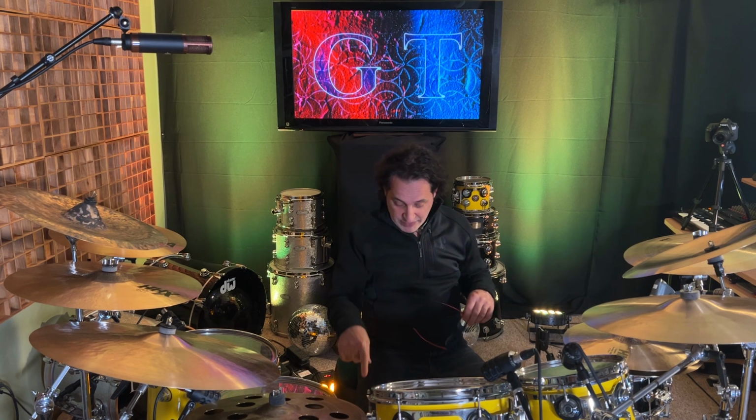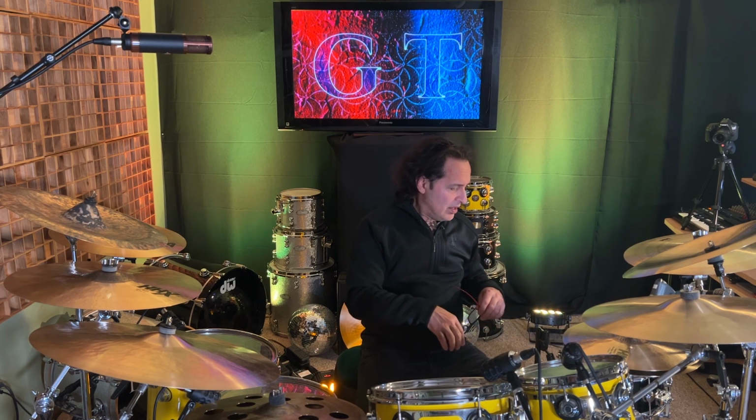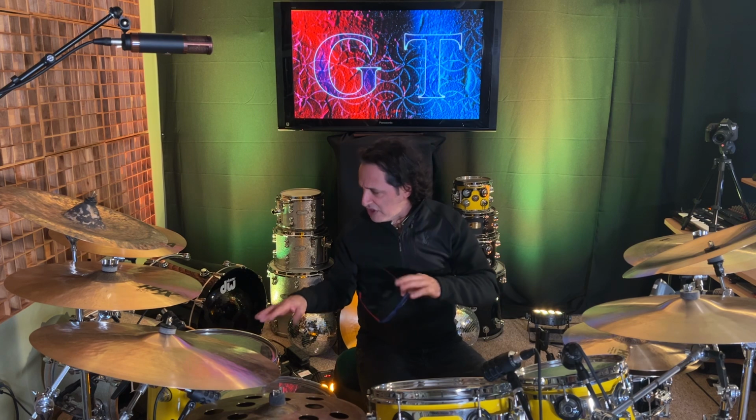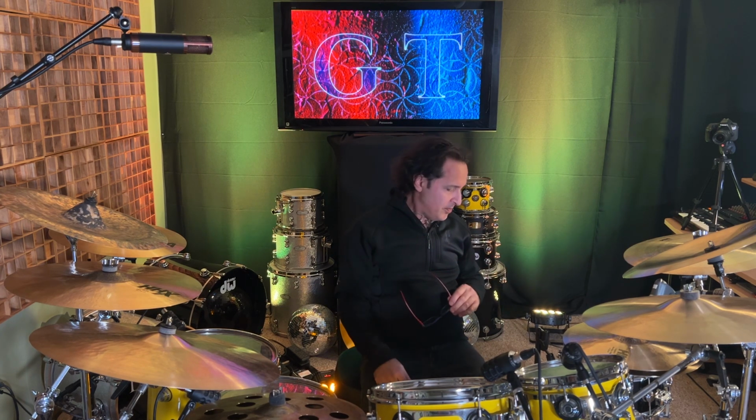The pedals on the kit are DW's machine chain drives. I have that for the double pedal and their direct drive hi-hat stand. Mostly DW all around. There's a couple pieces of Gibraltar gear to hold the extra cymbals, the extra arms that I need. Some great microphones all around my kit.